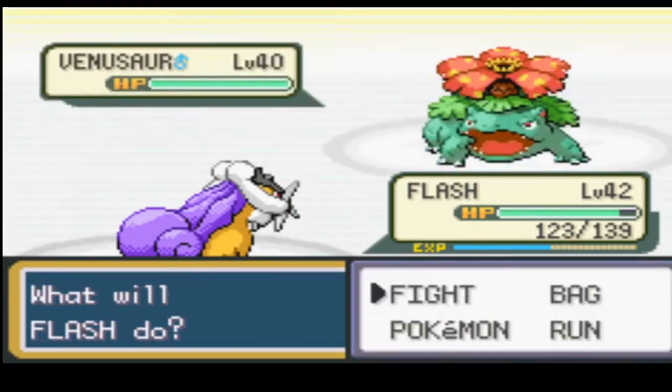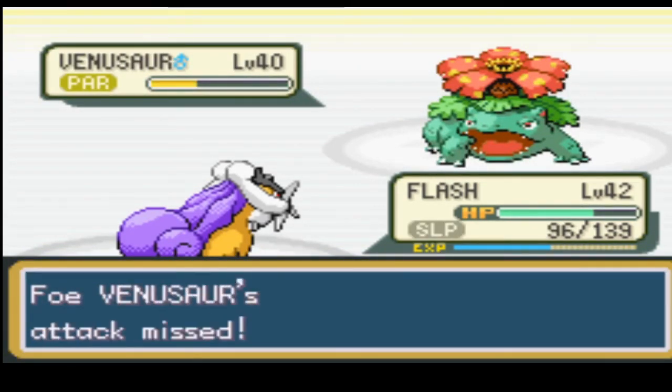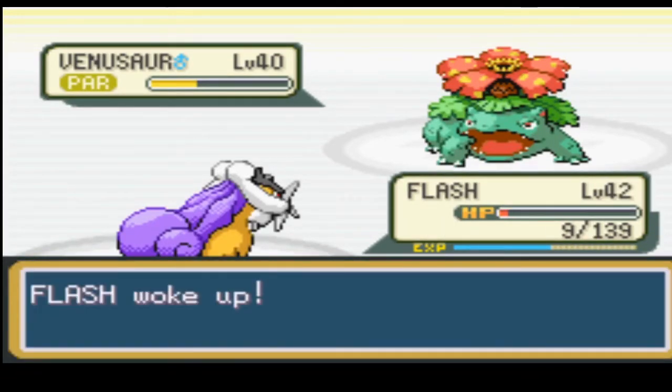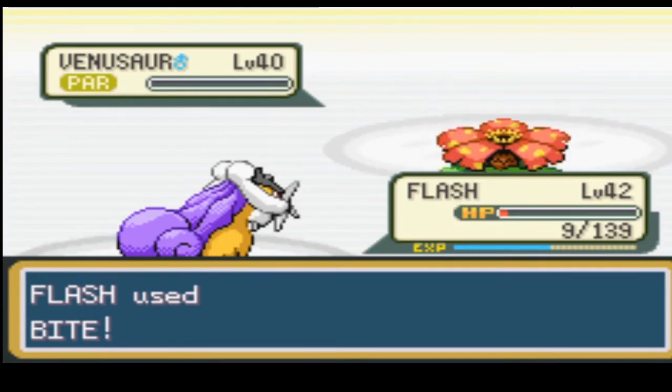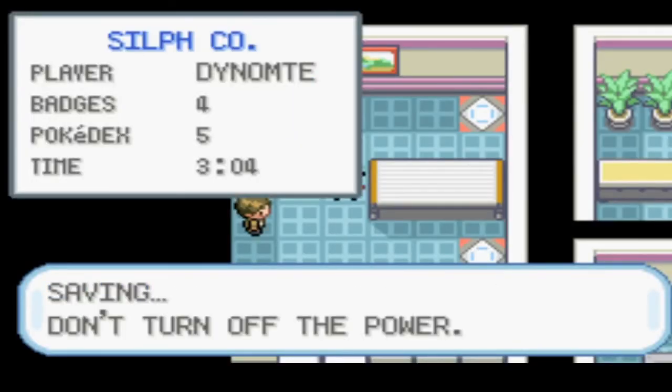I paralyze it with Thunder Wave and I start to bite it down. He misses Sleep Powder but hits it on the second time. He misses Razor Leaf the first time, but hits me 3 times. I bite him, flinch him, and bite him once more to win. That was close, but I'm at 3 hours and 4 minutes.